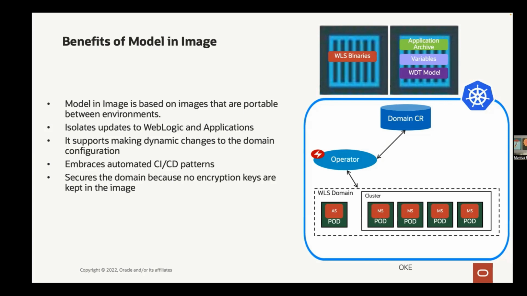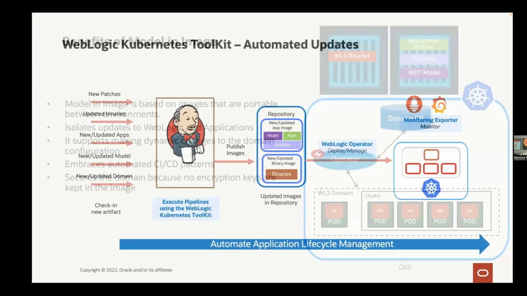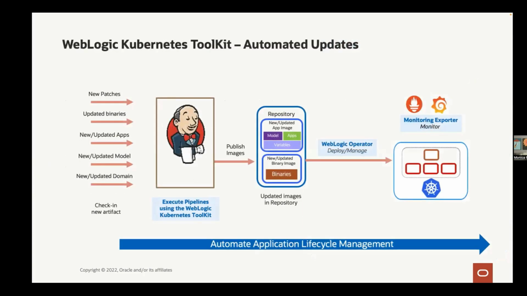Right, you mentioned automation with CI/CD. So how would you automate the lifecycle management of my WebLogic workload? Yeah, you can automate updates to your WebLogic binaries by applying patches to the images that are in the Oracle Container Registry, or applying new images that are released in a uCPU cycle.